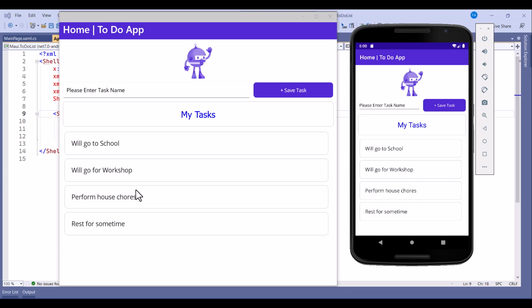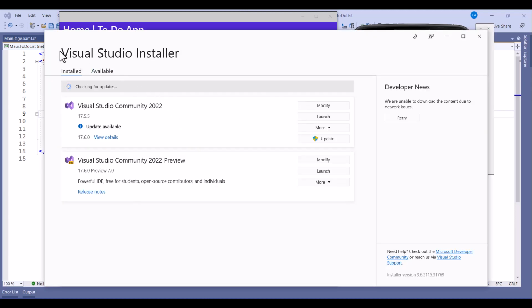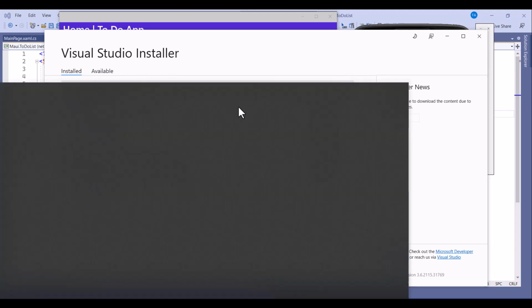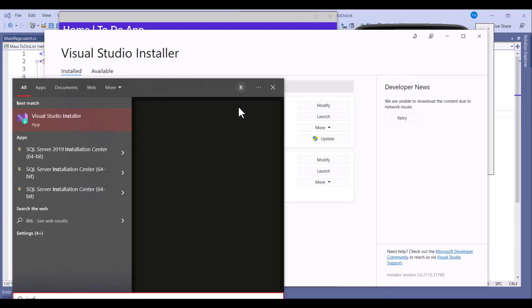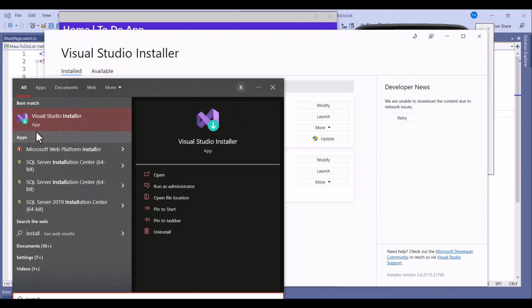Now let's create an application, but before we do, we have to install Maui. I believe you have installed Visual Studio already. If yes, then go to the Visual Studio Installer. Just press the Windows key and type in installer, and you're going to grab it over here.